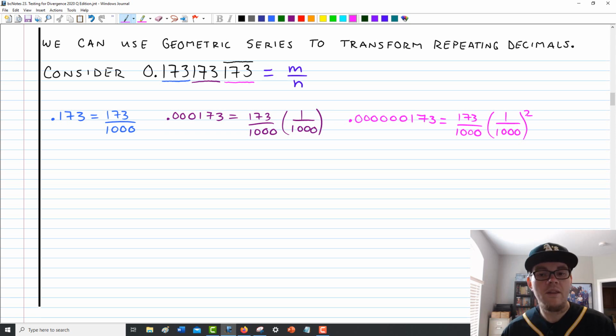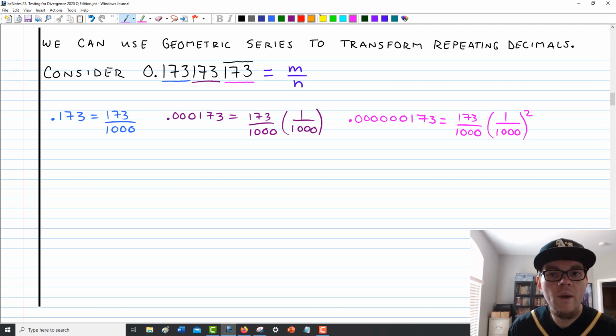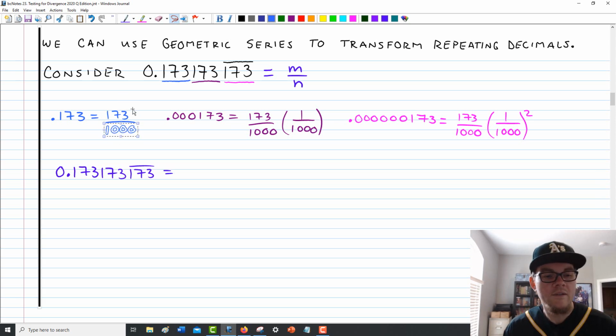The reason I bring this up is that what we're seeing is that there's a way of writing this decimal that you might not have expected right off the very beginning. Specifically, we can write the repeating decimal 0.173173173 onward according to this work as, oh, are you kidding me? It's going to be so clever.